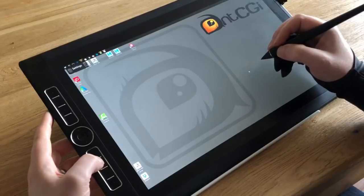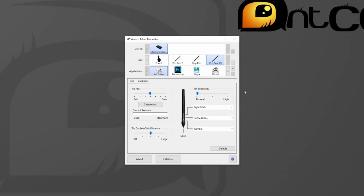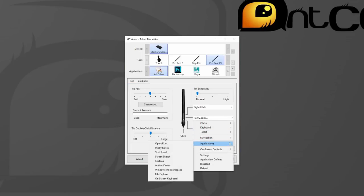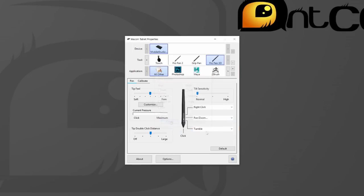Setting up the Pro Pen 3D is essentially the same as you would with any other Wacom pen. You open the pen settings via the Wacom Desk Ops Centre and here you can specify what each button does on a per application basis. There are a whole host of options available, including basic mouse clicks, modifier keys such as ALT, CTRL, and SHIFT, keystroke combinations, as well as setting buttons to open on-screen controls that you can also create and use.